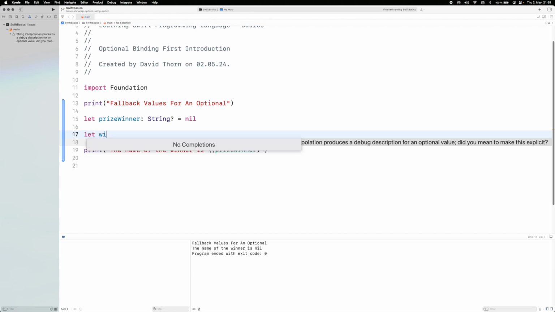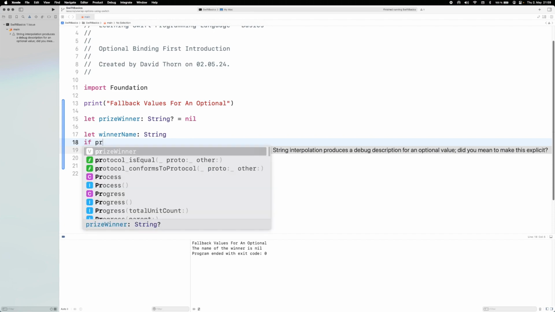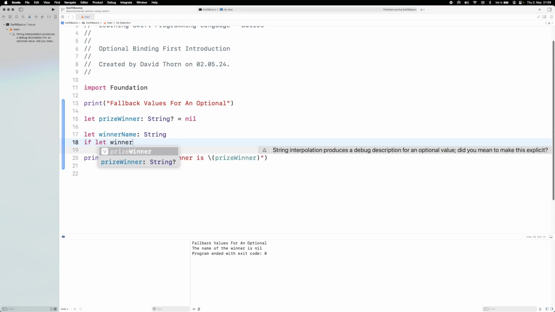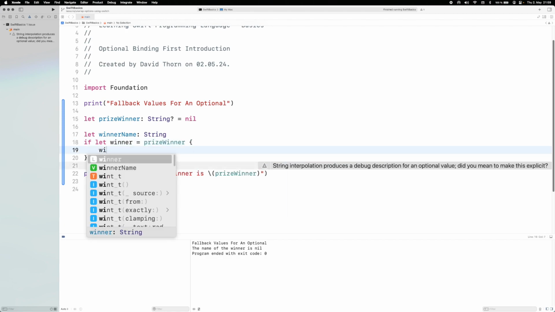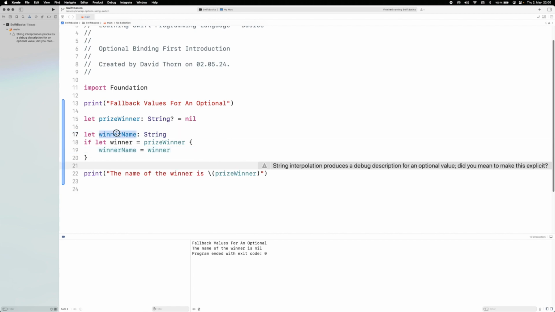Which means we have to start doing something like winnerName equals a string, and if let winner equals prizeWinner, then winnerName is equal to winner. Then we come here and say winnerName, but we need to have this as a var now because we need to give it an initial value, and it says "not been decided yet".